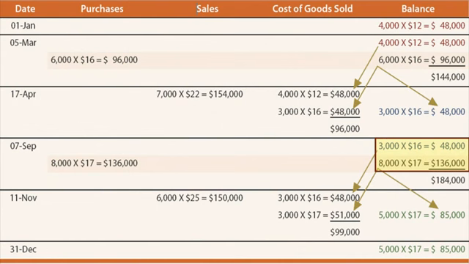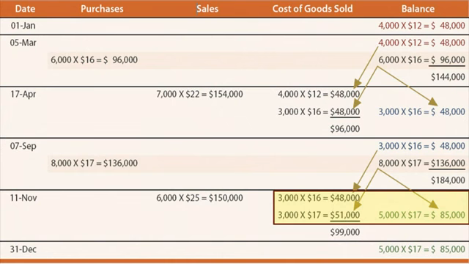Now, on September 7th, we bought 8,000 units at 17, and that gave us total inventory of 3,000 at 16, and now we've added a layer, 8,000 at 17. Total cost of goods available for sale at that moment is 184,000. We sold 6,000 units, and that consisted of peeling away chronologically. That took away 3,000 of the first layer and assigned it to cost of goods sold, and of the next layer of 8,000, 3,000 went to cost of goods sold, and 5,000 stayed with us as inventory. So we've got 99,000 cost of goods sold for that particular sales transaction. That's where we ended the year, with 5,000 units at $17 per unit, or $85,000.